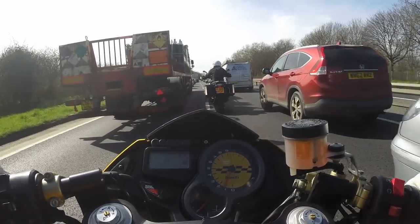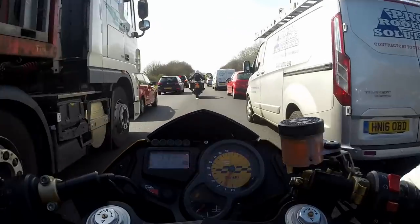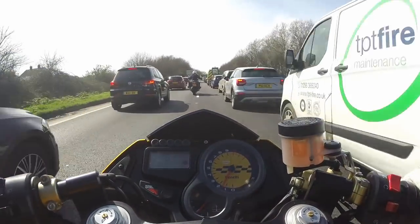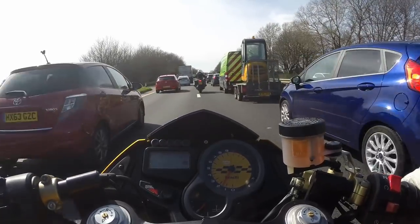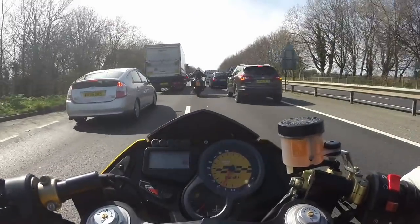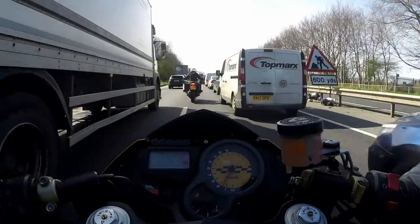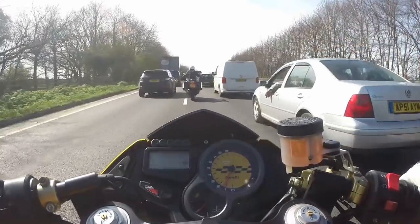Remember that when you're passing between two moving lanes of vehicles, there's an awful lot that can go wrong — people either changing lanes or possibly opening doors in front of you. I've seen people filter at some pretty hairy speeds. If you're going to do it, make sure it's on a road where there's plenty of room, have a really good look around before you pull out, and trickle down between the cars at a low speed so that you're not going to offend anyone, and more importantly, you're not going to put them or yourself at risk.